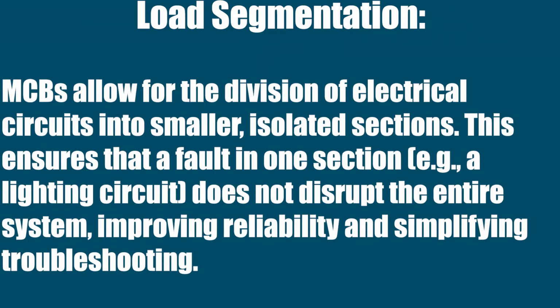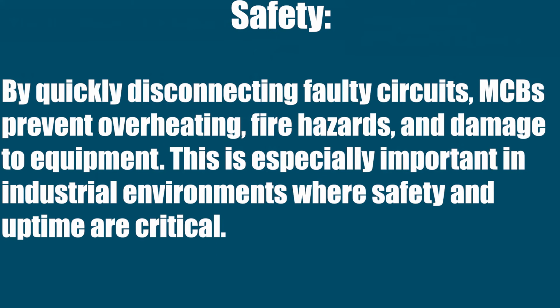There's load segmentation. Miniature circuit breakers allow for the division of electrical circuits into smaller, isolated sections. This ensures that a fault in one section, like a lighting circuit, doesn't interrupt the entire system. This improves reliability and simplifies troubleshooting. Let's talk about their safety features. By quickly disconnecting faulty circuits, miniature circuit breakers prevent overheating, fire hazards, and damage to equipment. This is especially important in industrial environments where safety and uptime are critical.